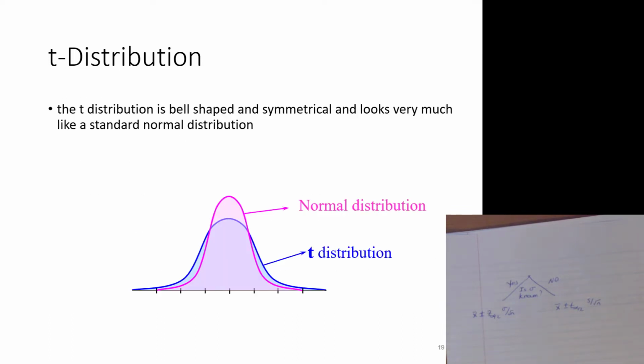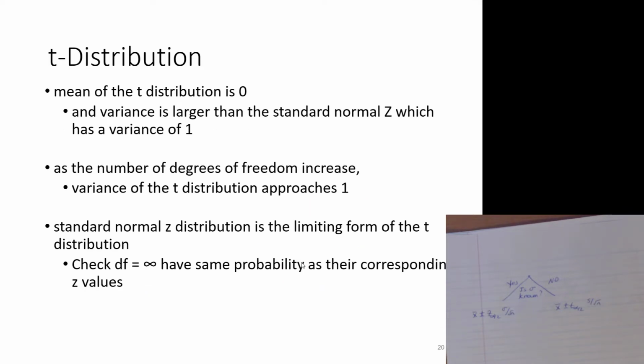As we saw from that graph, both are centered around 0, right? The standard normal and the t-distribution both center around 0. However, the variance for the t-distribution is larger than 1. And we remember from our Part 1 experience, the variance and standard deviation for the z-distribution is 1. So we get those fatter tails. As the degrees of freedom get larger and larger, the t-distribution gets closer and closer to the z-distribution. And theoretically, once the degrees of freedom are infinity, the z and the t are exactly the same.